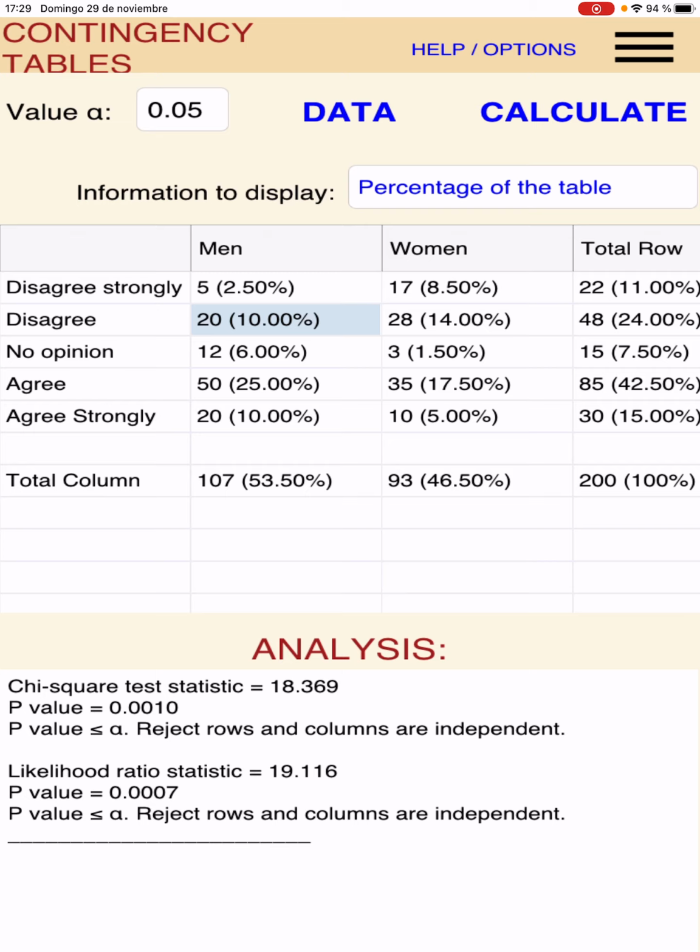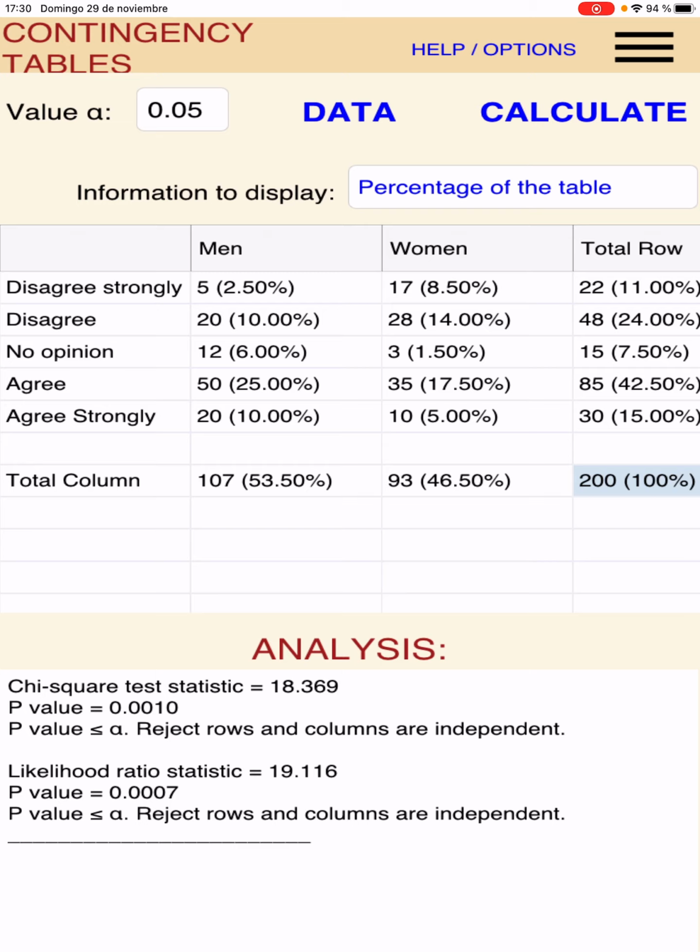There are 20 men that disagree, and there are 200 men and women in total, which is 100%. So 20 of 200 is 10%. This additional information is the percentage of the total number, in this case persons, in the analysis.